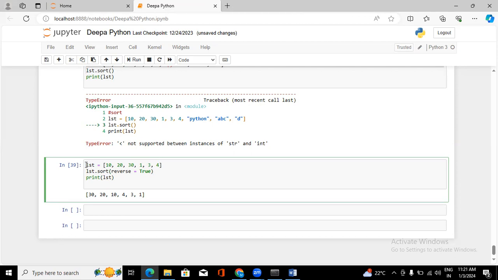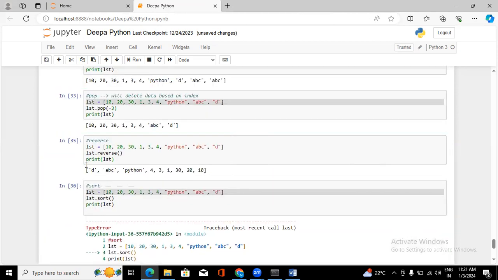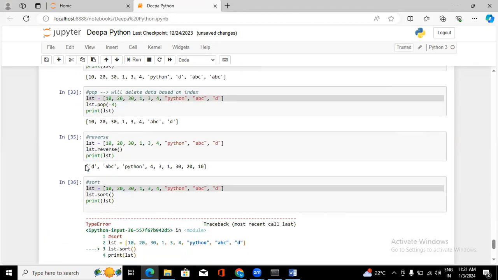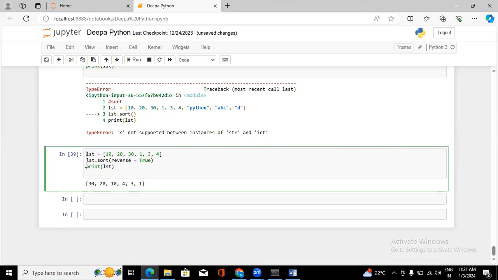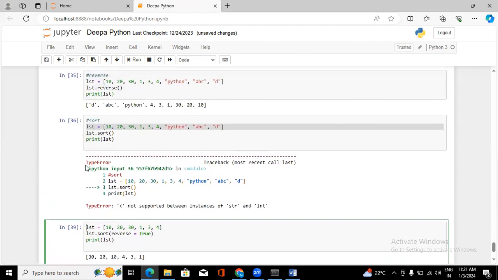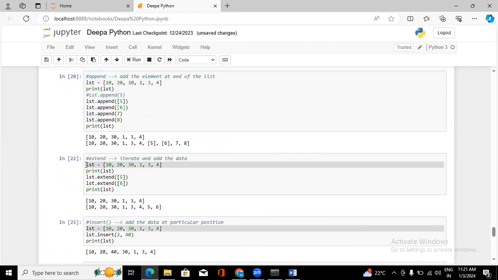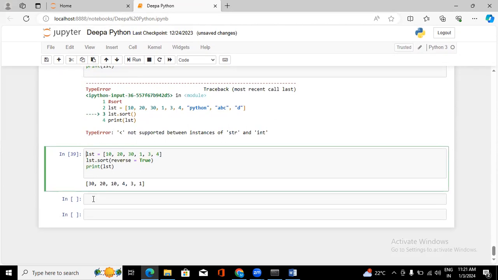Clear, Deepa? Yes, Manasa. Yeah, this is for today, and we have the slicing concept, which is a very important concept. That will take one class. It is applicable on tuple, on string, and on list. So next class I will explain the slicing.